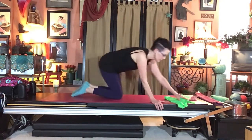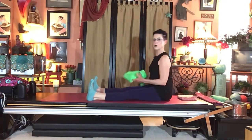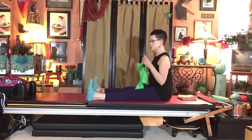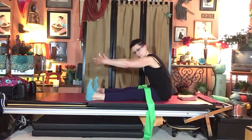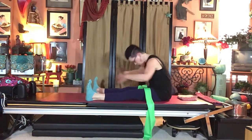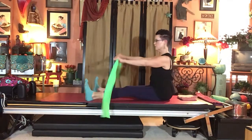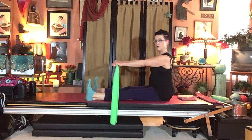All right. Now sit facing so that you can extend your legs in front of you, apart the width of your mat or shoulders. Flex the feet. We're going to do some spine stretch. Normally our spine stretch, we're just holding the arms forward and reaching, but we're going to take the band about the width of the shoulders in an open position here. And now my palms will face the floor because I'm holding the band.